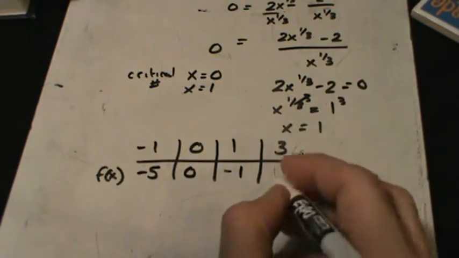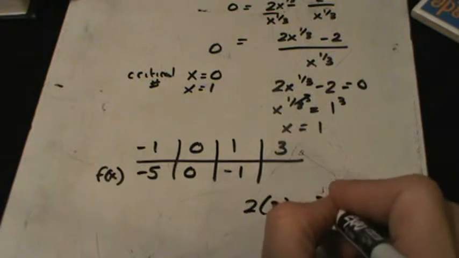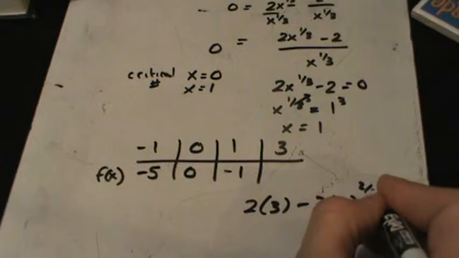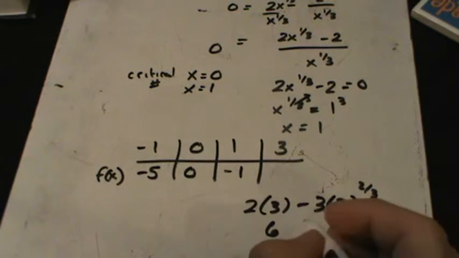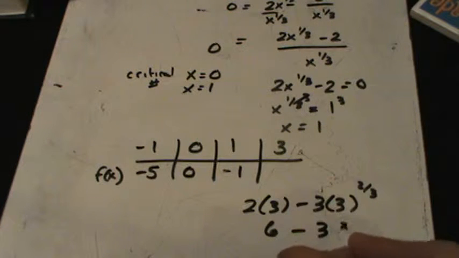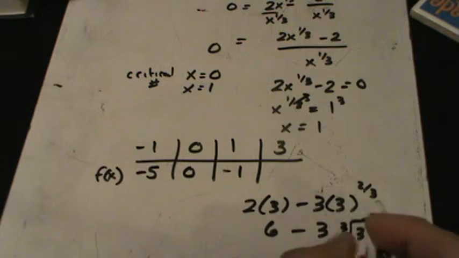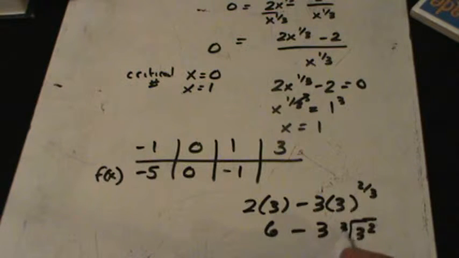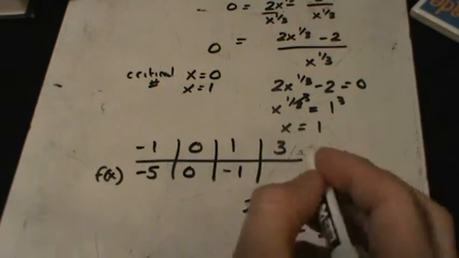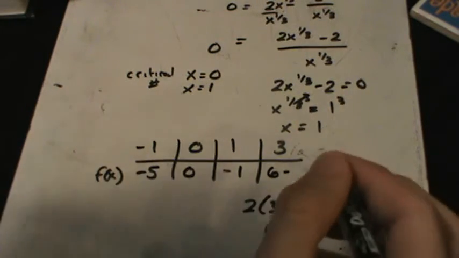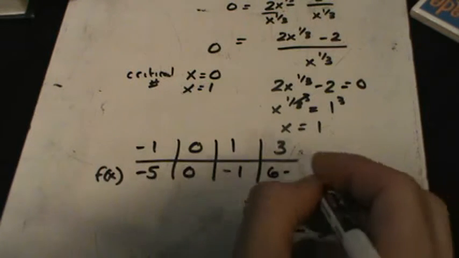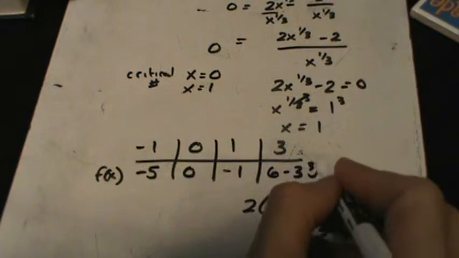That's pretty good. But then you get here, you get 2 times 3 minus 3 times 3 to the 2/3 power. Well, that doesn't work out too great. We get 6 minus 3 times the cube root of 3 squared. If you estimate this, you get the cube root of 9. Well, 9's a little more than 8, and we know the cube root of 8 is 2, so this is a little bit more than 2. 3 times a little more than 2 is going to be a little more than 6, so this is going to give us a negative decimal. If we were actually going to figure out what that was, it would be like negative 0.24, but we don't use calculators, so we just leave it like this.